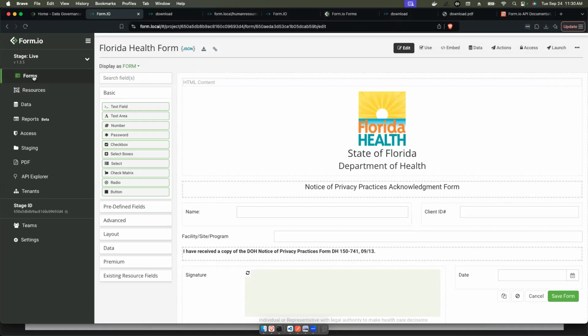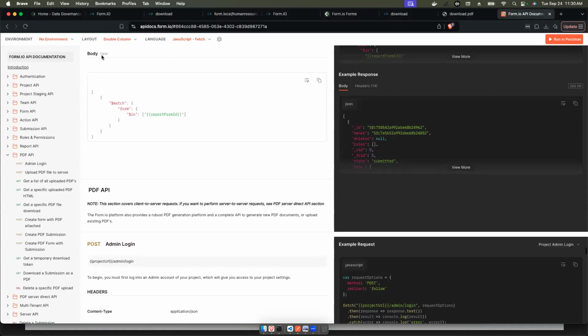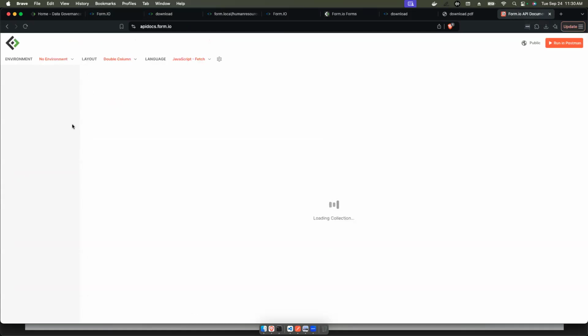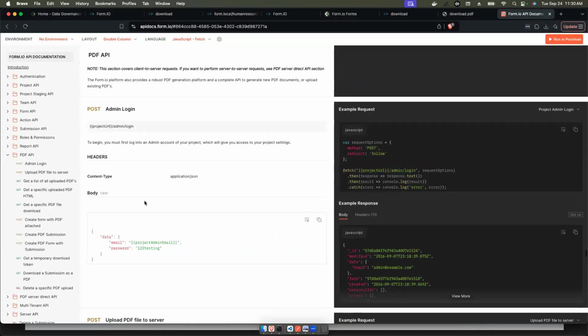So if you would like to see what our APIs are, you can go to api.docs.form.io. That'll take you to this website, which shows all of our API documentation. And then there's a special type of documentation right here, which is the PDF API.